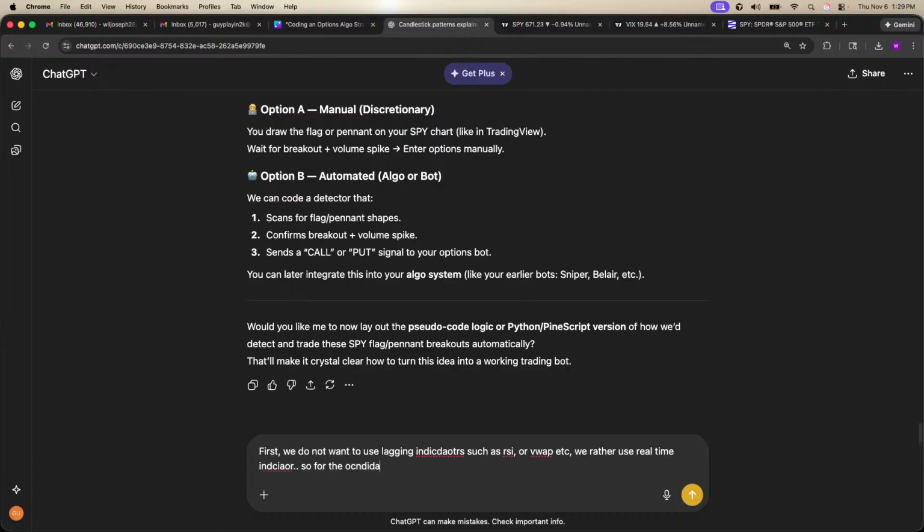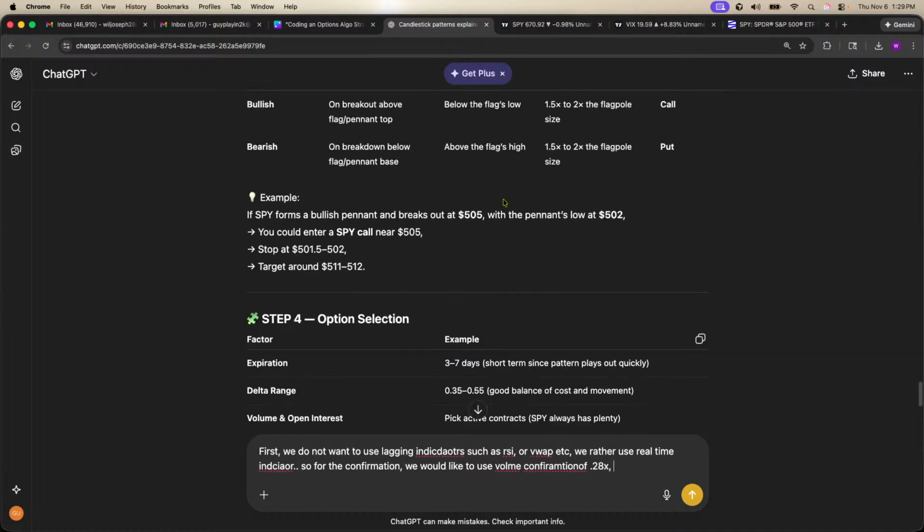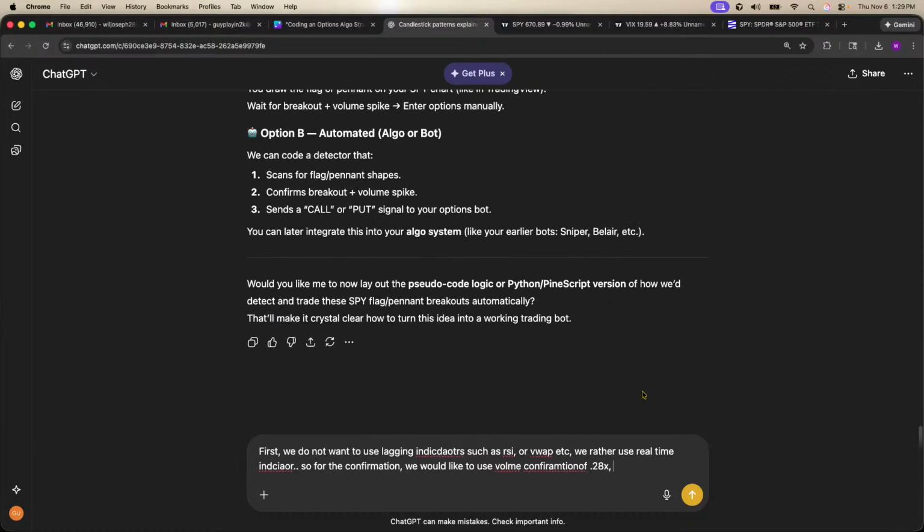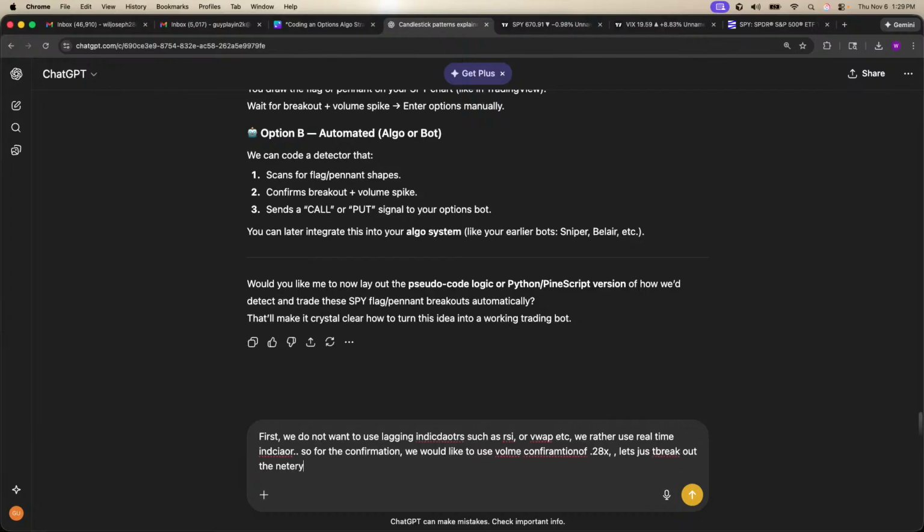So for the confirmation, we would like to use a volume confirmation of, let's just say, 2x. Let's just break down the entry now before we get to the other parts to make sure we are on the same page.